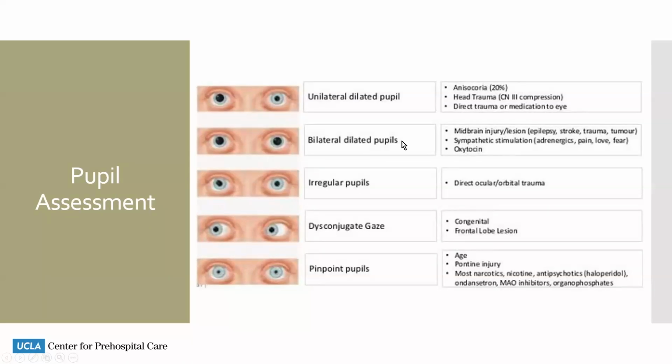Bilateral dilated pupils, not a good thing. It likely means that there is significant brain injury. Unilateral dilated pupil, again, no dilated pupil is good. But if I have one pupil that's normal, we're on the way to health, hopefully. But it's usually because of something that's going on in the brain. And why could it be going on in the brain? Sometimes there are medications that we give that cross the blood-brain barrier that I explained yesterday.